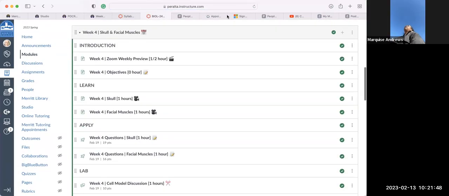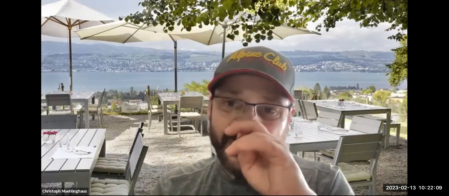Is that including the labs for week 5? When we go into the lab, we're going to process week 5 lab. We're going to process what we learned this week. So in the lab, we're going to take out the skulls, take out the facial muscles, talk about it again, go through it. I go to the tables and talk to you about it. You can ask me questions. And we have that tactile experience to integrate the information. Okay. And then we do that week 5 through 10, and then we have that test. And then afterwards, we come back, I think week 11, we do a heart dissection. Then we do those dissections at the end of the semester.